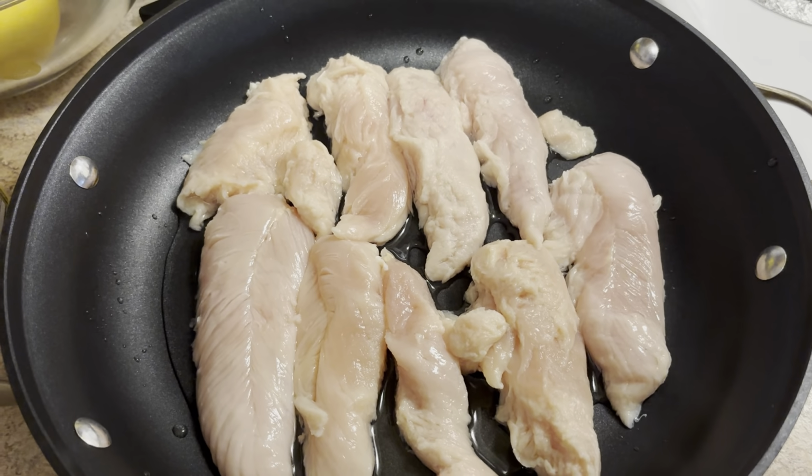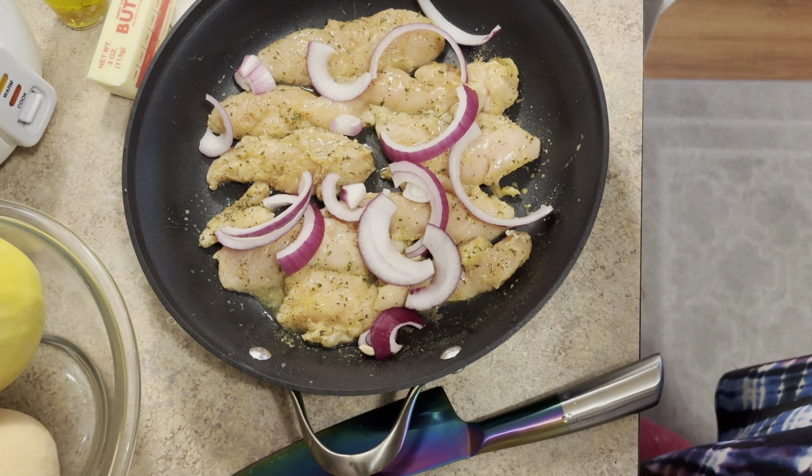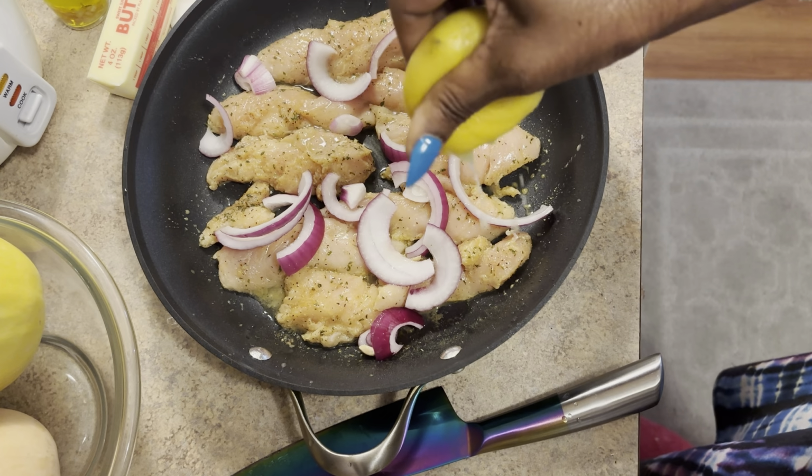Now what I'm going to do is just cut the top off of that. Just a little bit. Oh, let me show you guys what I'm doing. And I am going to squeeze some of that lemon juice in that chicken, like so. Try to get quite a bit of that juice down in there so that lemon juice can just soak into that chicken while it's cooking. And this is where we're gonna get our lemon taste, right here.